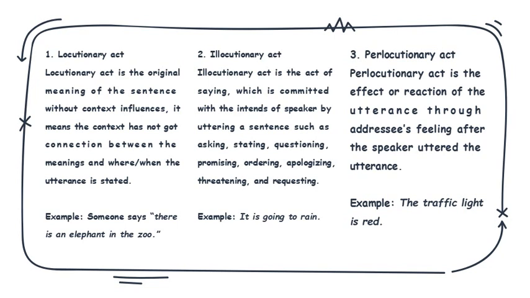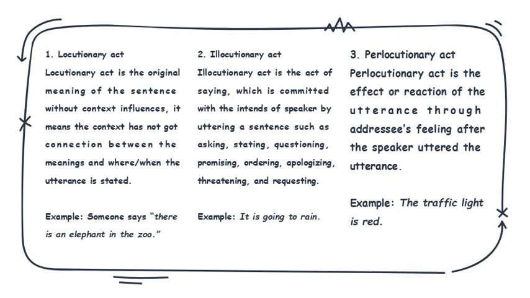The second one is illocutionary act. It is the act of saying, which is committed with the intent of speaker by uttering a sentence such as asking, stating, questioning, promising, ordering, apologizing, threatening, and requesting. An illocutionary act refers to the type of function the speaker intends to fulfill, or the type of action the speaker intends to accomplish in the case of producing an utterance.